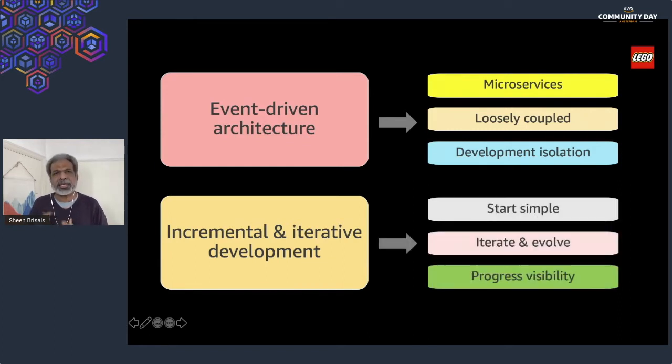When it comes to incremental and iterative, we can start something very, very small and simple, and from there, we can slowly evolve iteratively. In every iteration, we have this sort of completeness in place. We keep on adding new features. It's not like a typical waterfall where we start something now and deliver after 6 months. No. Every iteration gives a good picture of the service or the feature we are building. So these two, in my opinion, give us the power to accelerate with our serverless development.